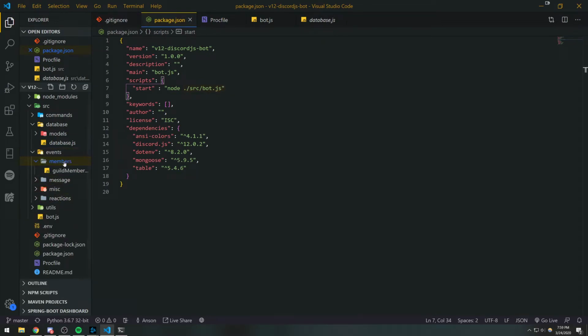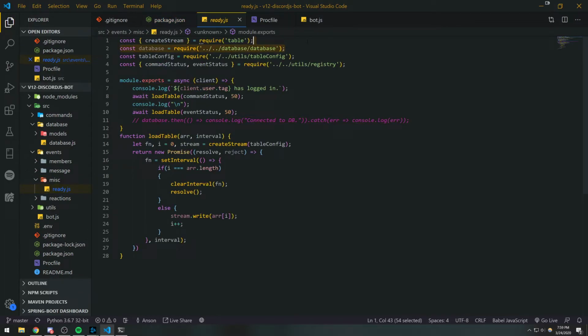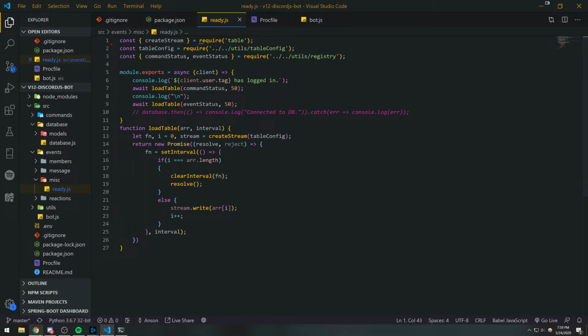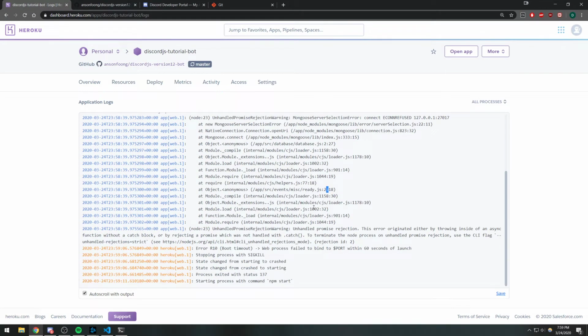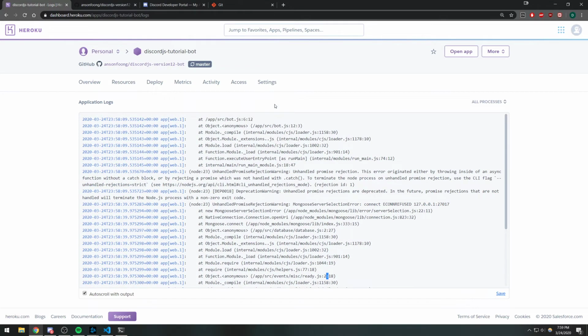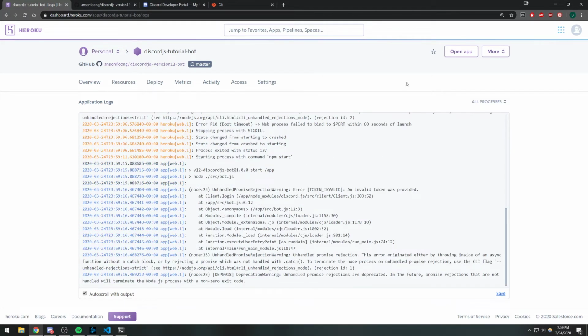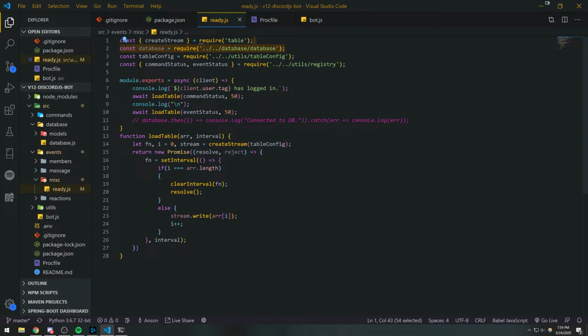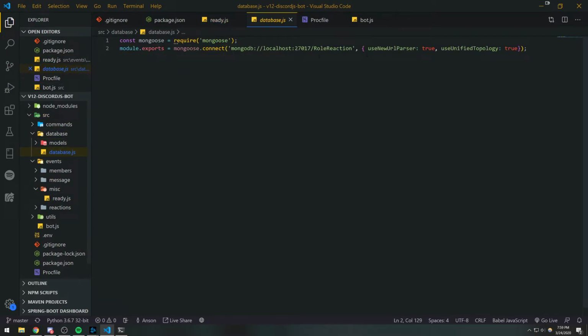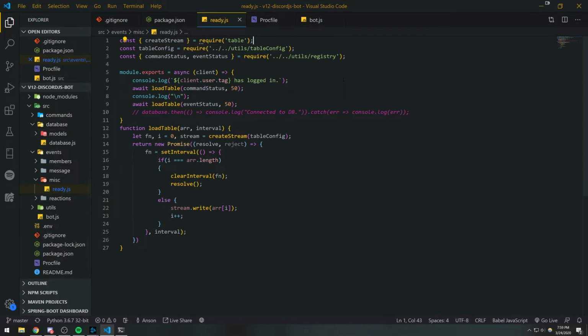Hold on, I gotta fix this real quick. Okay, over here. I gotta make another change. A couple things: we need to actually set our environment variable on Heroku, and the reason we need to do that is because we don't have the .env file. But don't worry about it. Right now, let's just do this quick fix. I had required the database file, and it was trying to connect to my database, and since we don't have that set up, we can't connect to it.